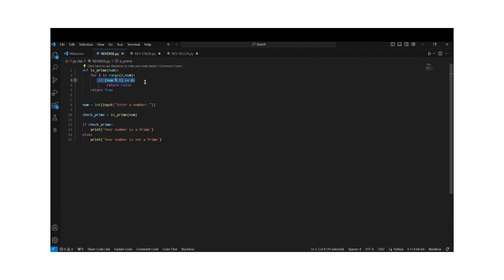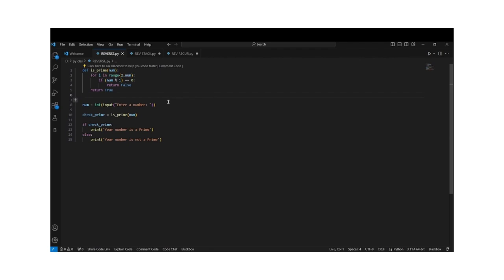That's why we return False. If the number doesn't get divided by any number smaller than itself, it won't go inside the block. It will finish all the numbers up to the number. Then it will return True, because it didn't get divided by any number, hence it is a prime number.